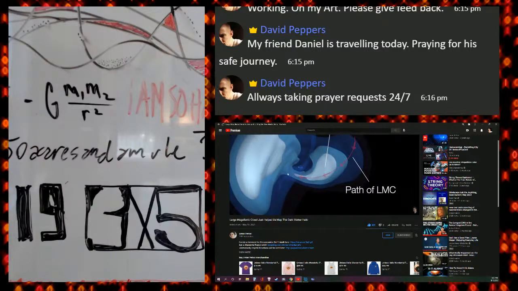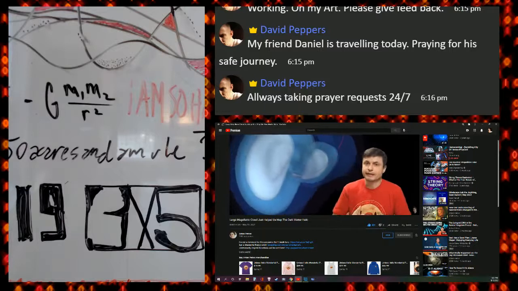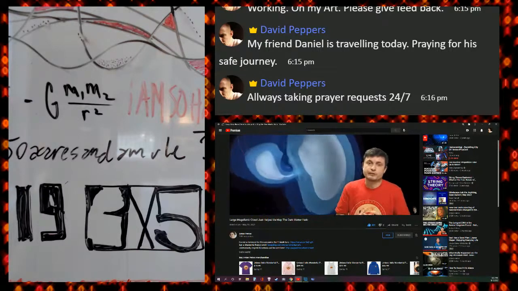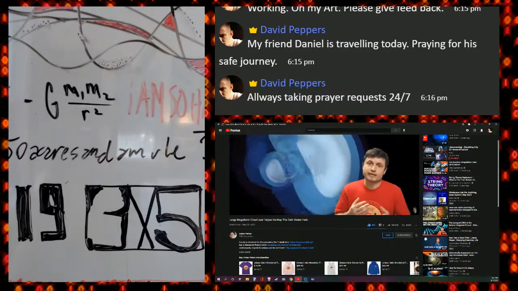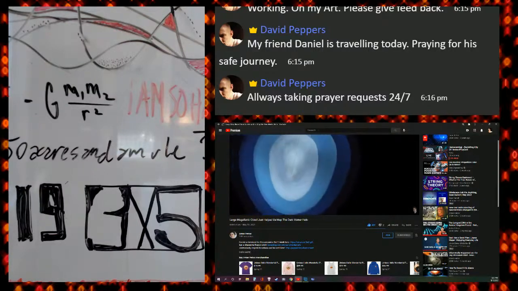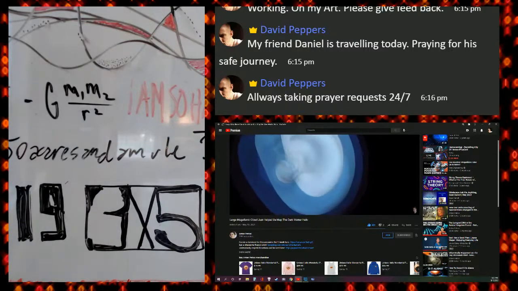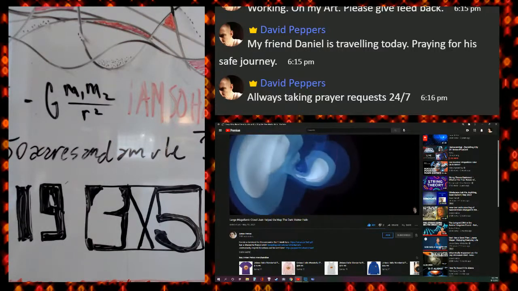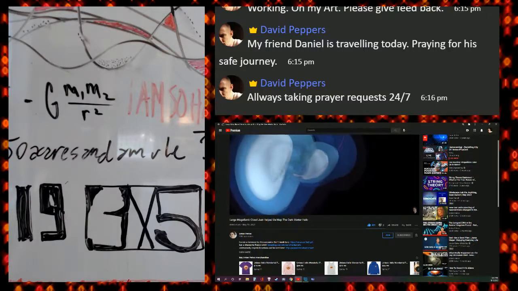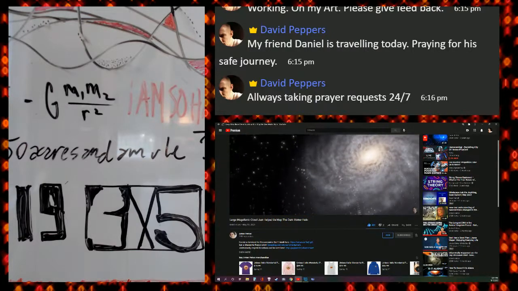And what's really interesting here is that it's literally showing us that the galaxy, as it approaches the Milky Way, seems to pass through this invisible halo, and the halo seems to tug on it, which essentially results in the galaxy slowing down and assuming an orbit around the Milky Way. Or in other words, as LMC entered the region around the Milky Way, it literally hit the halo of dark matter, which then started to pull on it and then started to slow down the galaxy as it moved closer and closer to the Milky Way. At some point, it's going to slow down so much that it's going to fall into the Milky Way, eventually becoming a part of our own galaxy as well.